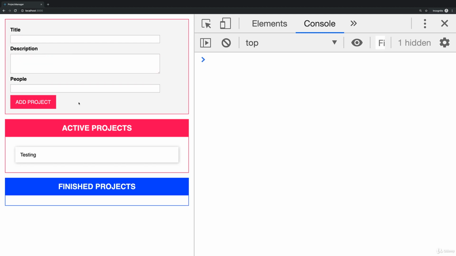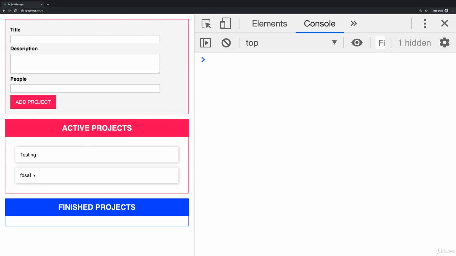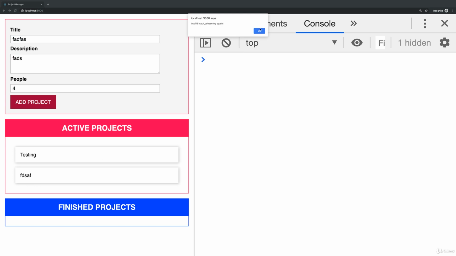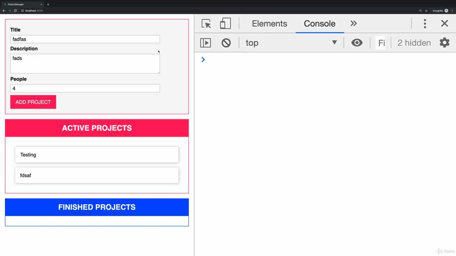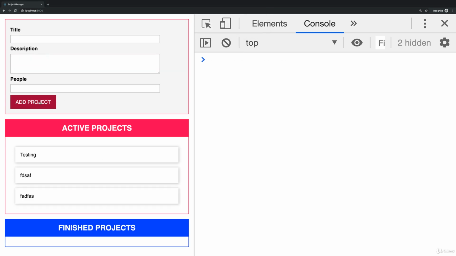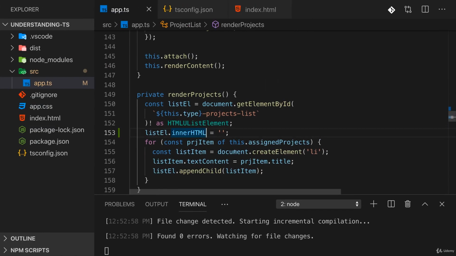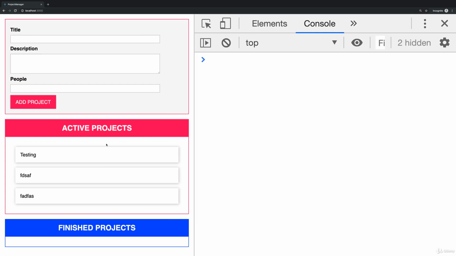Does this work? Is the first project. And now if I add another project here, you see it gets added, but the other project doesn't get added again. Whoops, and now here I got a validation error because the description wasn't long enough. So this now all works, as you can tell, and we're rendering these projects in the way they should be rendered, which of course is great. And with that, the application doesn't look too bad.